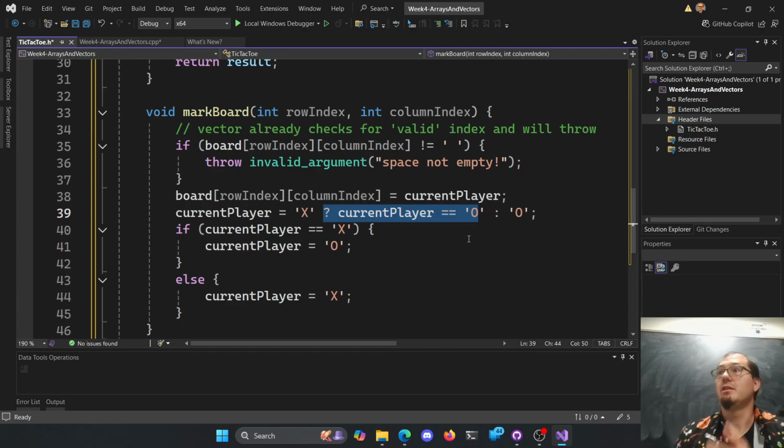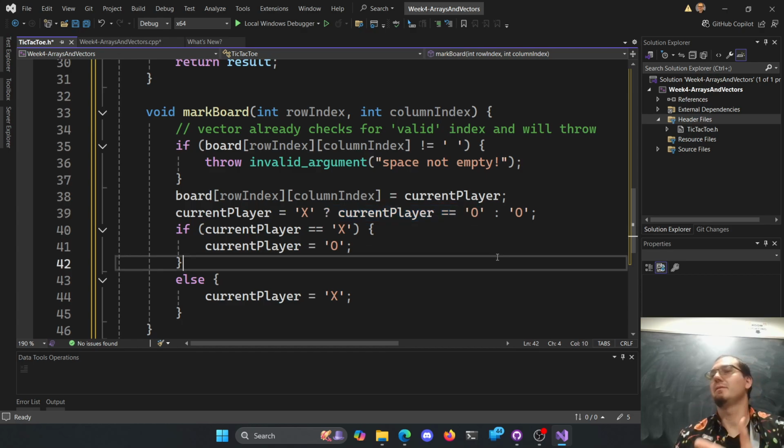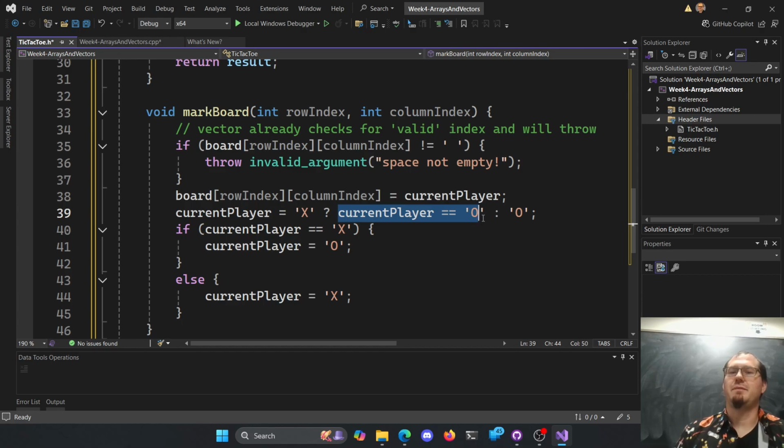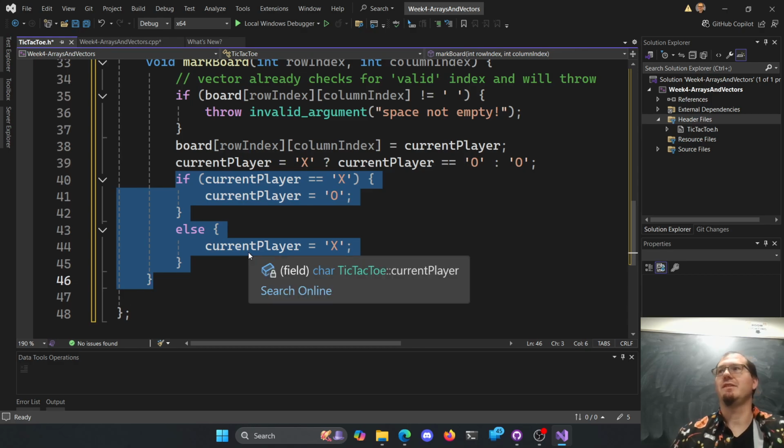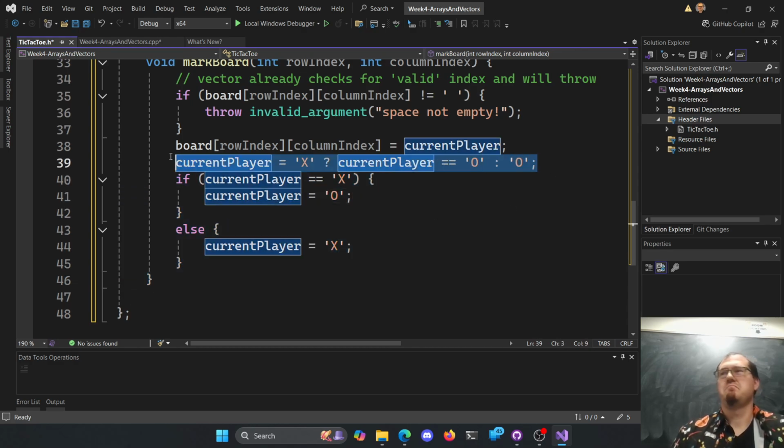Like, what is happening here? If you've done it enough and you've been programming for lots of years and you're familiar with them, you're like, oh, okay, right? This is like my if block. If it's true, I get the thing on the left, otherwise I get the thing on the right. Who comes up with this stupid syntax? I hate it. I just hate it, right? I would much rather spend the time typing this out here than a ternary. But again, you know, style preference, sure.